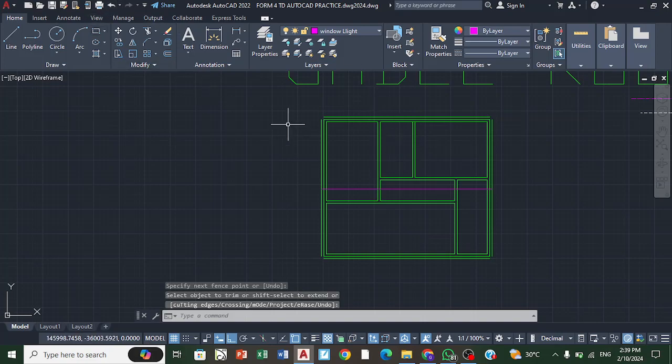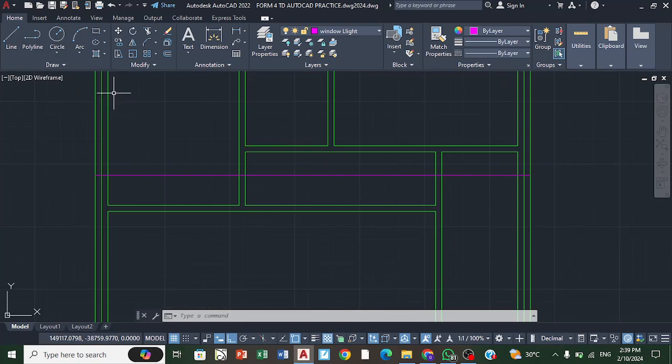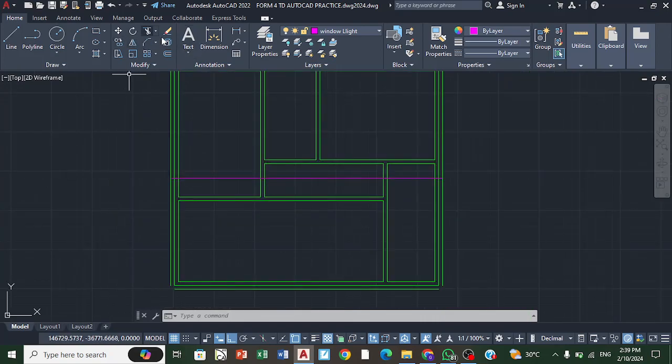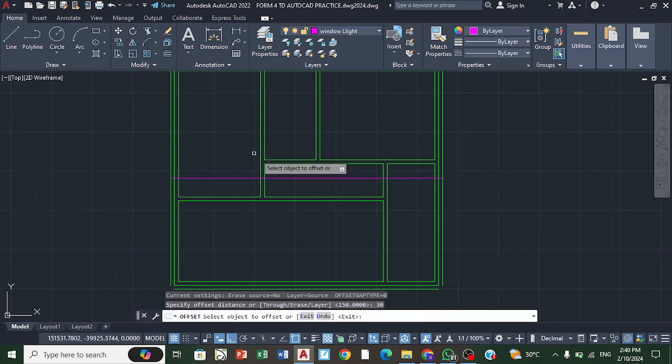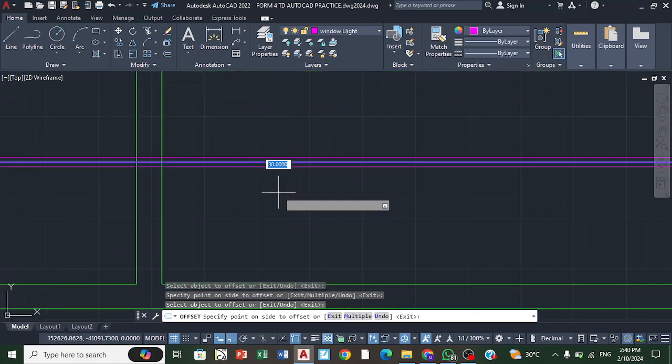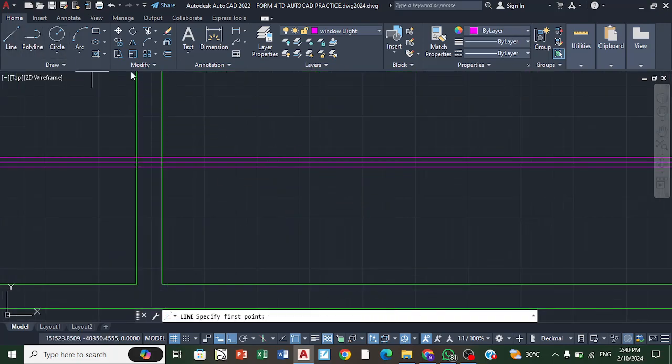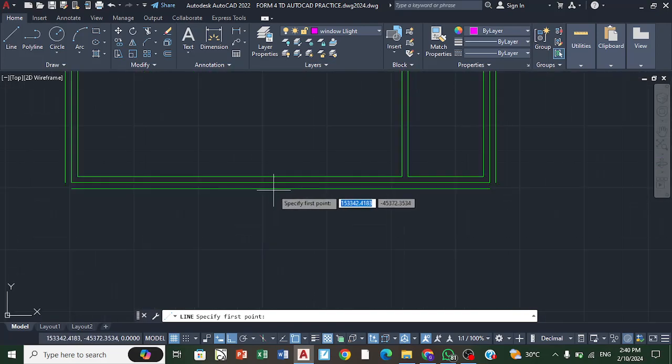Right, so I'm going to double my rafter, which is my ridge. I'm going to double this ridge, which is 30 millimeters and 30 millimeters on each side. Offset 30 up and 30 below. I'll then get my center line, center of my fascia board.